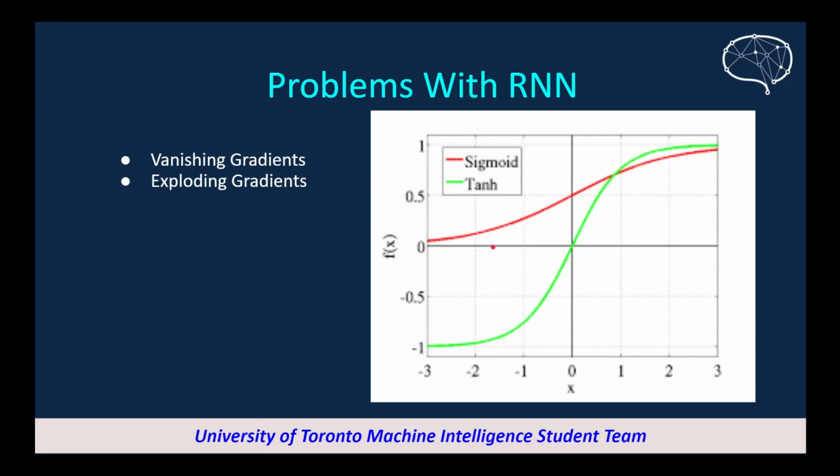And there are problems with RNN, and I want to explain this using the tanh function like this here. There are two major obstacles that RNN has to deal with, but to understand them, we first need to know what a gradient is. A gradient is a partial derivative with respect to its input. Just think of it like it measures how much the output of a function changes if you change the input a little bit. So if we change the input a little bit at the point, how much does the output change?